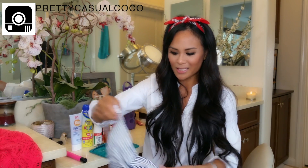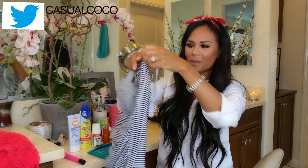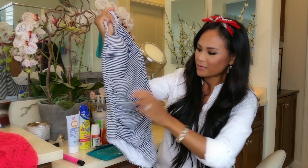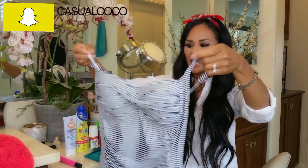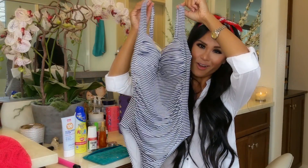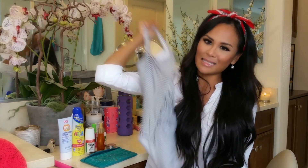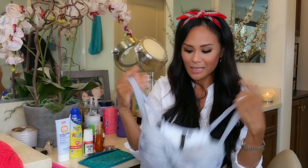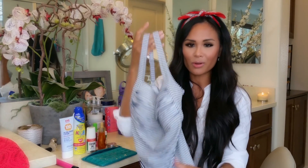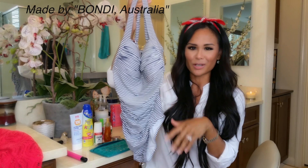Now on to clothing and accessories. I want to show you a swimsuit I recently got — it's so cute! It's a blue and white striped one-piece with padding on top, adjustable straps, and ruching in the middle and at the top with a crisscross detail. It's super comfortable and very flattering, especially for mommies who just had babies or are pregnant. I had a C-section with my daughter, so I feel more comfortable having my scar covered while chasing her around.